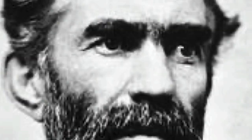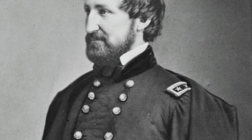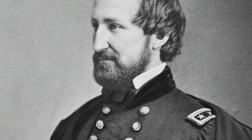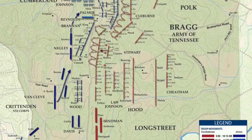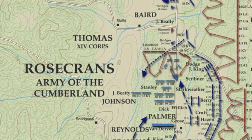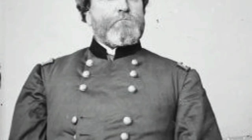Meanwhile, on the other side of the battlefield, Rosecrans feared he had been whipped. Although he considered retreating to build a strong defense at Chattanooga, like his officers had originally suggested, he decided to hold his ground and ordered his men to dig in. General George Thomas, one of Rosecrans' officers, knew that his position — the furthest northern part of the Union line — would be heavily attacked the next day. Thomas also believed that if he failed, any chance of retreating to Chattanooga would be cut off. Tomorrow, he must hold at all cost.